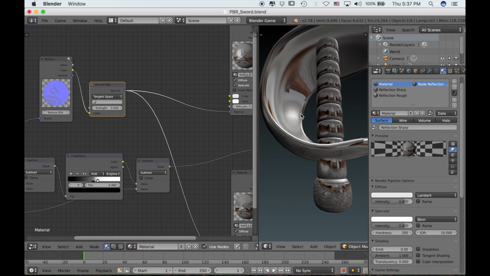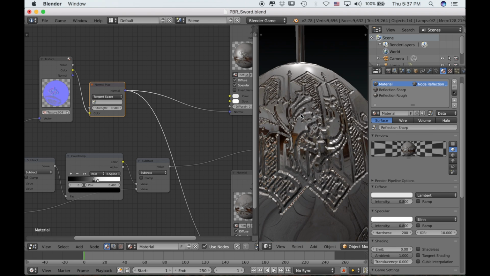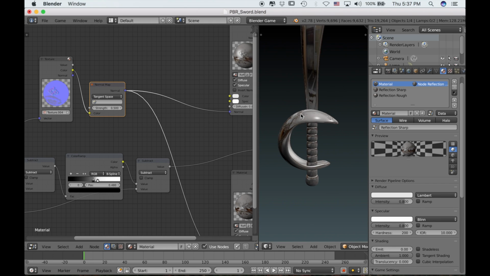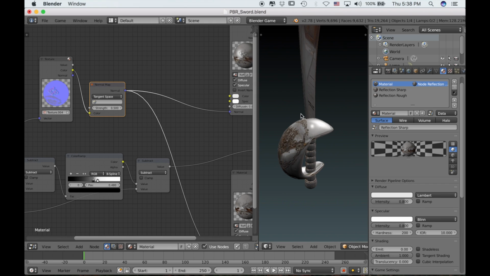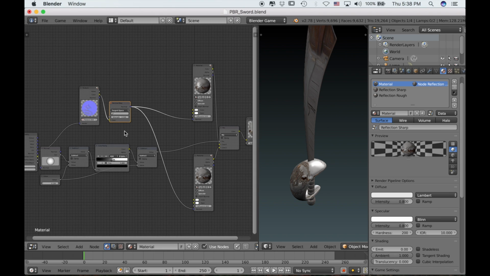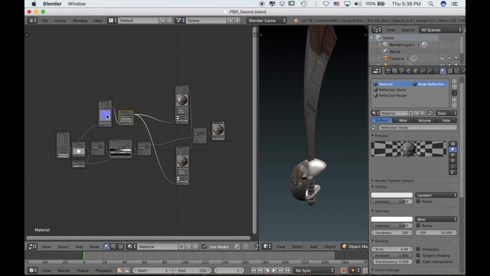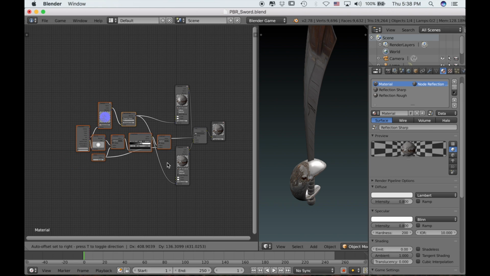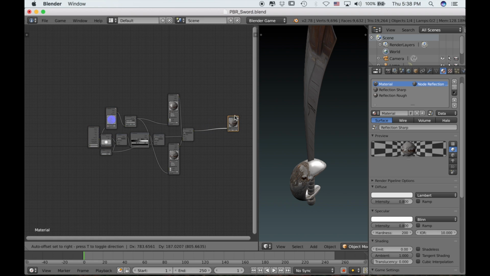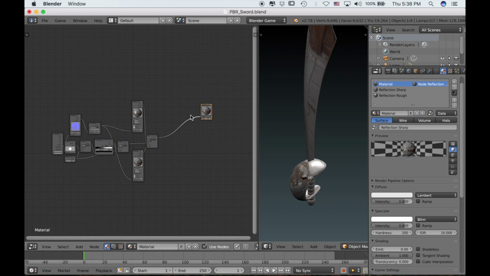Okay, so our reflection material is pretty much finished, except for one thing, and that's if you're using a 100% glossy reflective material, it's probably metal. And in that instance, you would want to be able to change the color of the material, for the purpose of distinguishing between copper, gold, silver, and so on. So let's customize this so that we can change the color of the material.